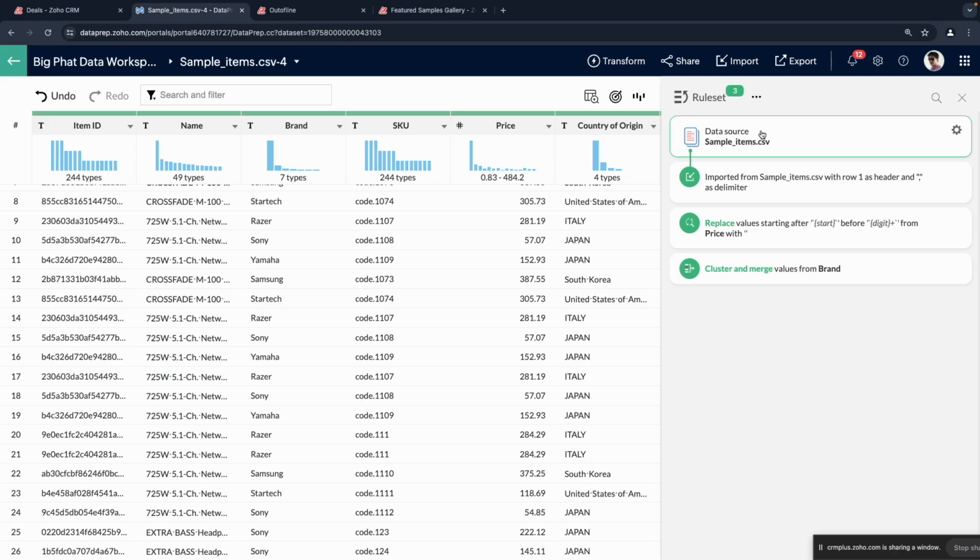So if you have data you're getting regularly and there's no way to clean it at the source because you can't, I don't know, make your single line field into a multi-select field or something like that, then this is really powerful, because you can just automate that and run it through again. And then when you're done, you can export and push that data back into analytics, now that it's all cleaned up, and start doing your reporting off of that.